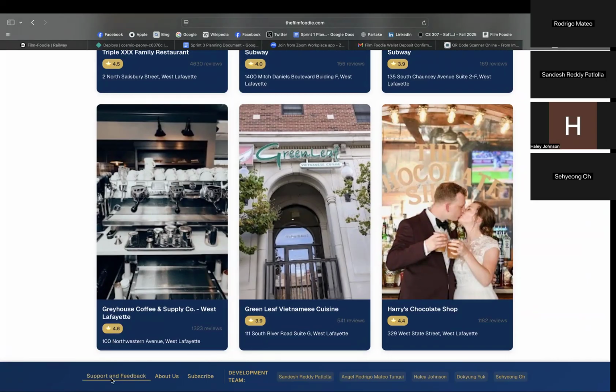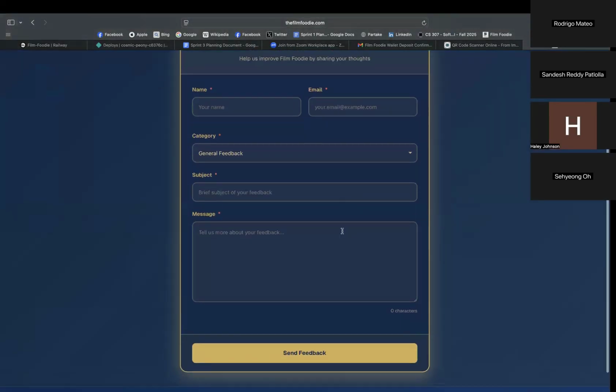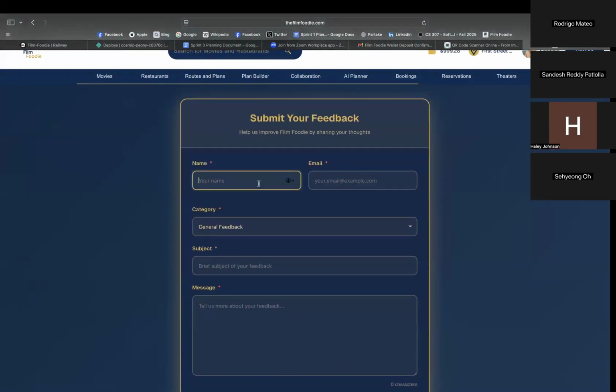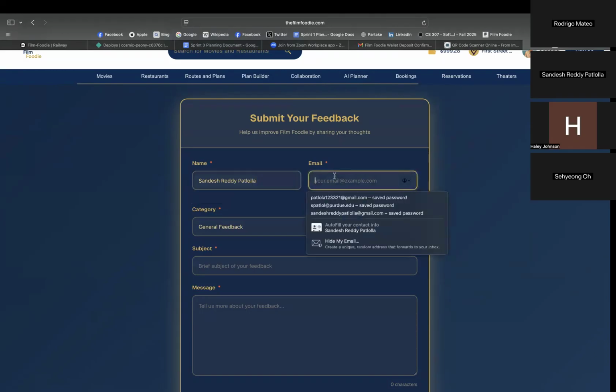So here on every page you have a support and feedback section that Haley created. Whenever you click on that, it opens this UI. You created this one as well, right, Haley? Because I didn't create it, I just used it. But I fixed the structure, because you had three files, one inside another inside another, like three wrapped classes. I made it into two, because the other one was doing nothing but implementing the third one. Yeah, that's fine.